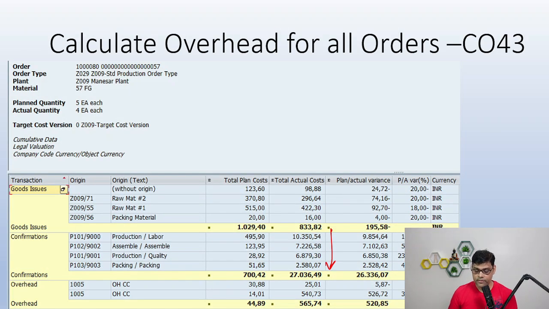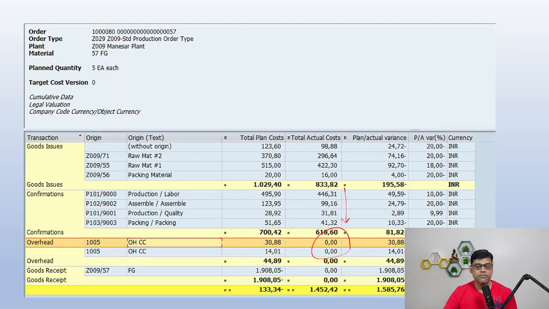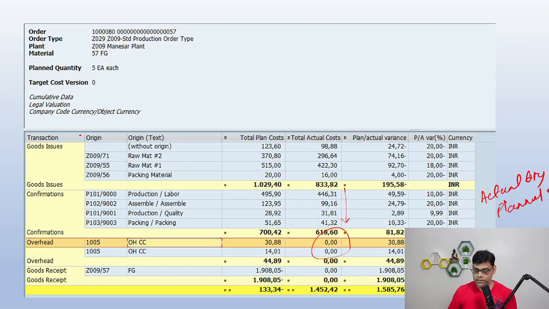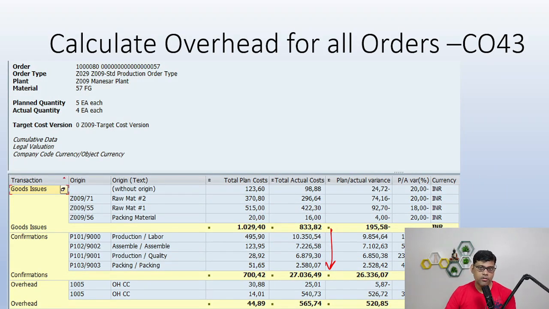Check this PPT, check the figure of our activities and check this figure. In this case, your actual quantity that we got from production is multiplied by your plan value. As it is calculated with plan value, that is why this revaluation is required. That is also one of the month-end activities. Once the revaluation is done, previously overhead was not there, the circled portion. Overhead needs to be calculated for all your open production orders. After overhead calculation, this will be there. So revaluation is one month-end activity, and production overhead calculation is also one of the month-end activities.